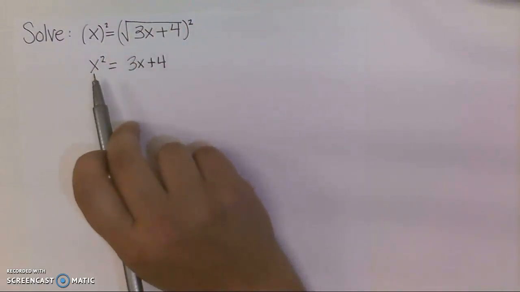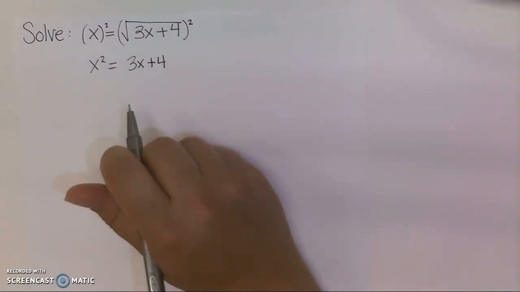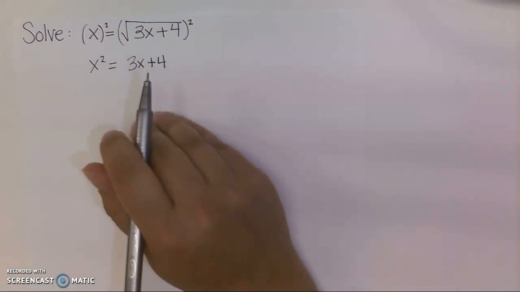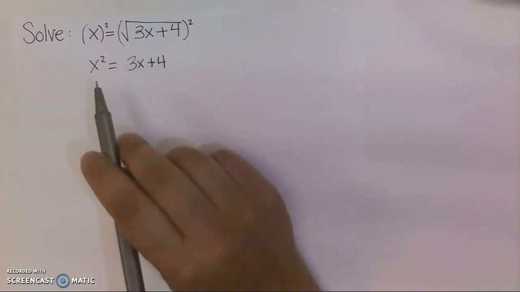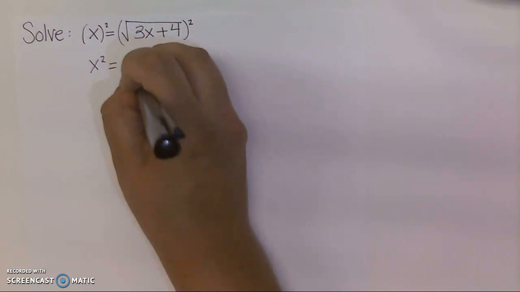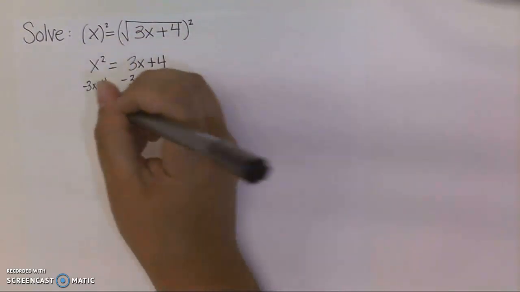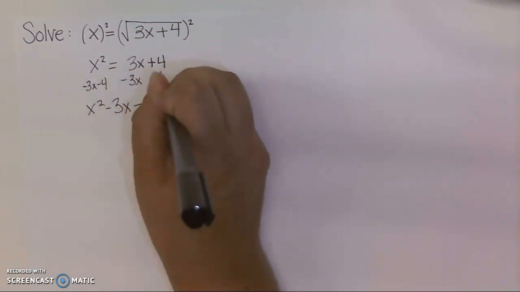Now we know I have a quadratic. So I know how to solve quadratics. We have a couple of different methods to solve quadratics. You can do factoring, quadratic formula, completing the squares, square roots, graphing. There are a bunch of different ways. But I'm going to suggest that you definitely do this by either factoring or quadratic formula, which means all of my terms need to be on one side. So I'm going to move this 3x and 4 to the other side by inverse operations. So I have x squared minus 3x minus 4 equals 0.